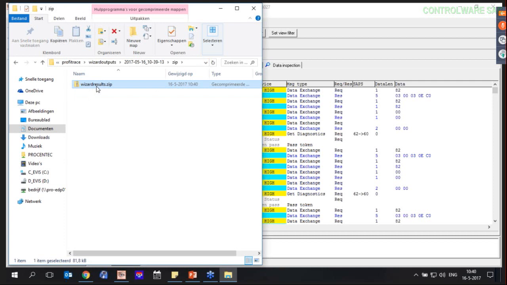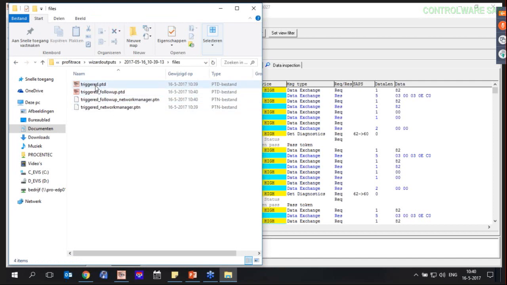You can send this zip file to our support department, and we can have a look at this measurement. But also the files, you see that it's saved, triggered, and this is the PTD Profitrace data file, and we also saved the network manager file because there are the electrical signals in. Yeah, you can send it to support@percentec.com.